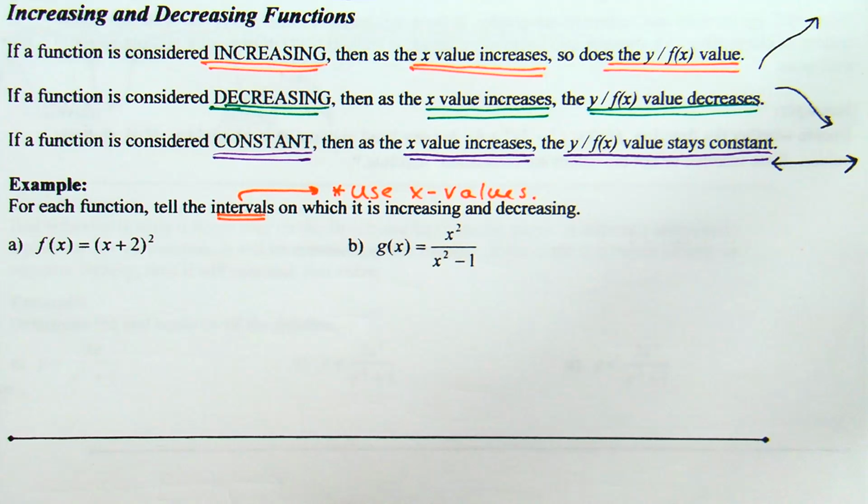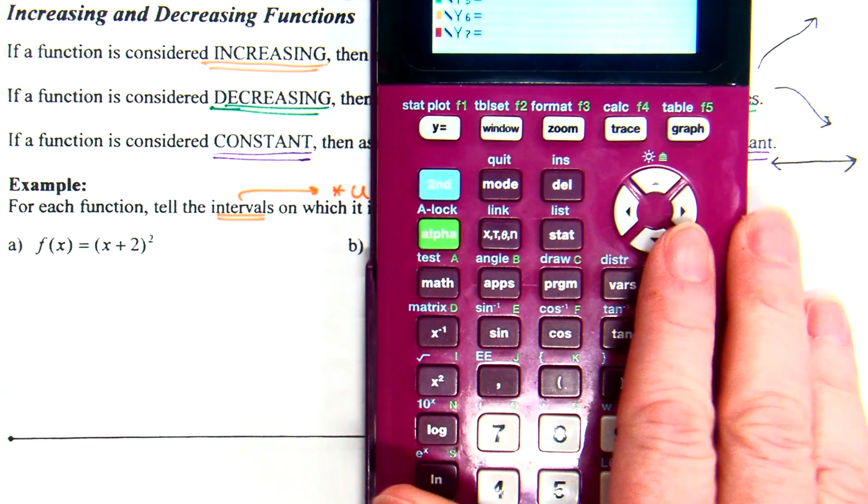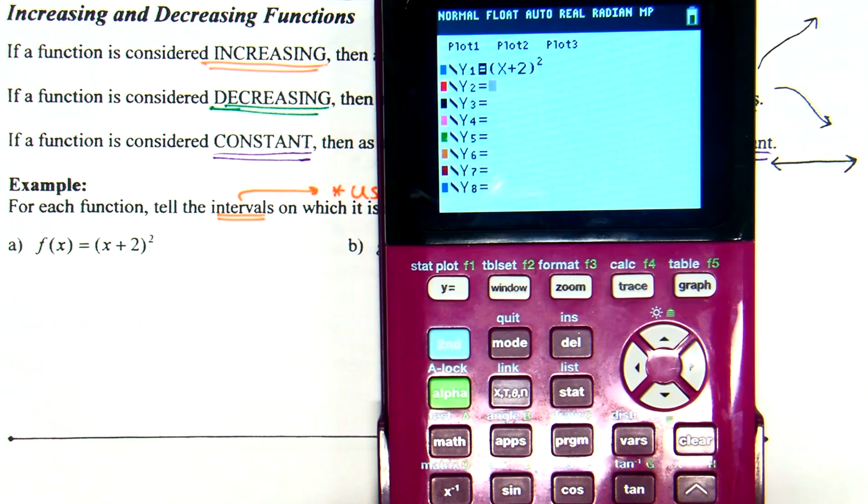Parentheses. Whoops, that's not a parentheses. Parentheses. X plus 2 parentheses quantity squared. I would encourage you to use what's provided, the x plus 2 quantity squared, as opposed to trying to say, oh, I'm just going to multiply that out and put it in. Because, for instance, if you put x squared plus 4, that's not the same. Because you'd have to FOIL this out. Okay? I'm going to do a zoom 6 because I know I was really zoomed out earlier.